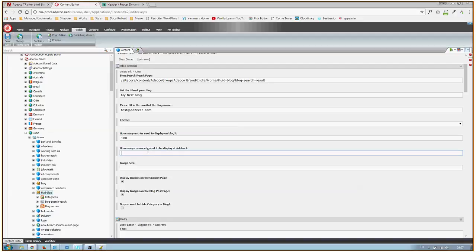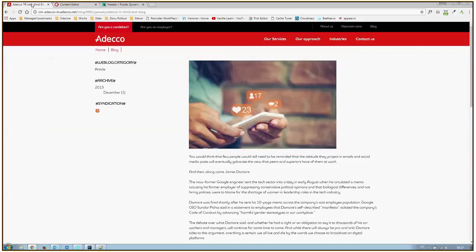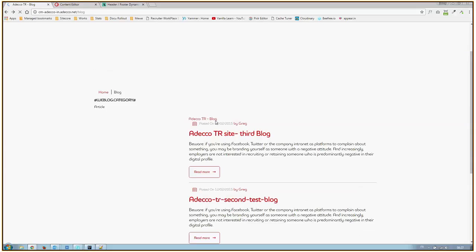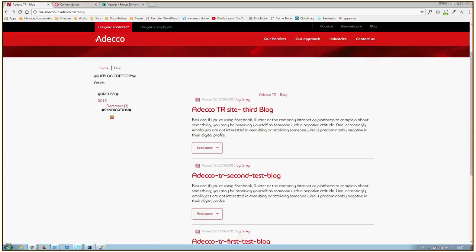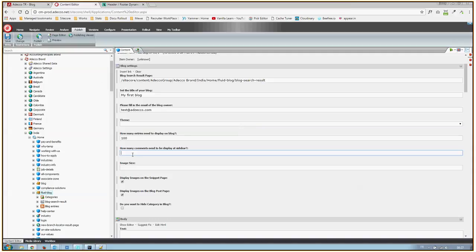After, comments need to be displayed on the sidebar. Just to know, a sidebar is the thing on the left side. We have a small block on the left side and the main block on the right side. So the sidebar is the smaller one, the one on the left side. Here, in fact, we have the ability to display the different comments in this space. So how many do I want?